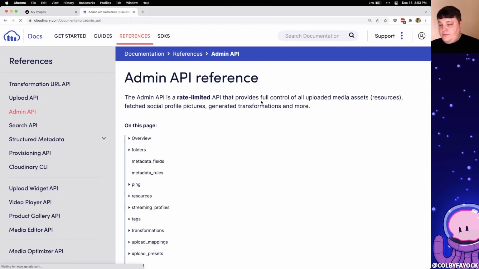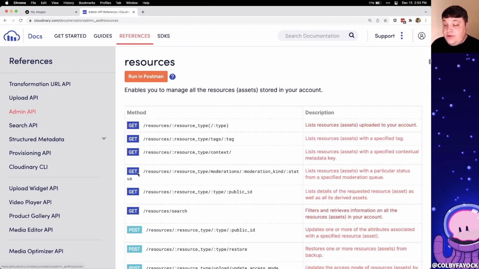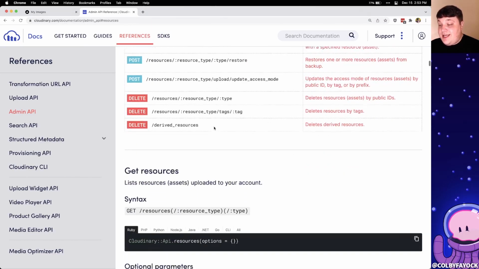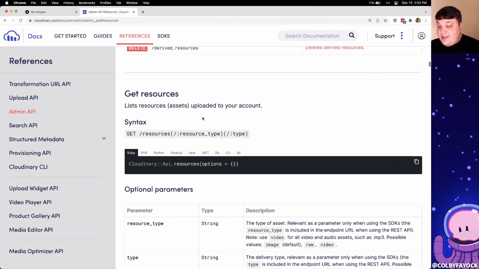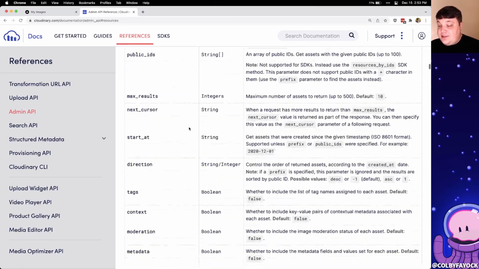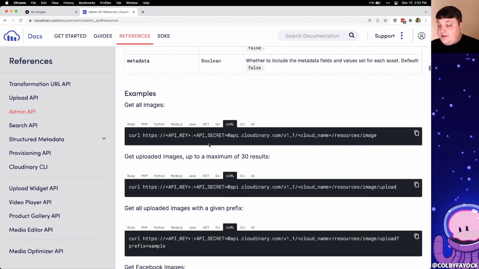Now, to do that, we're going to use the admin API, which particularly, we want to use the resources endpoint, which is going to give us that ability to basically grab all of our resources. So we can even see with this first request, we have resources / resource type, where I'm going to just scroll down and we can start to get an idea of what this actually looks like. Or if I scroll down even further, I can see an example of what that looks like, where particularly here we have get all images, where if I go through, we can see exactly the request that it's going to create, where I'm going to reach out to that Cloudinary API and I'm going to specify /resources /image.